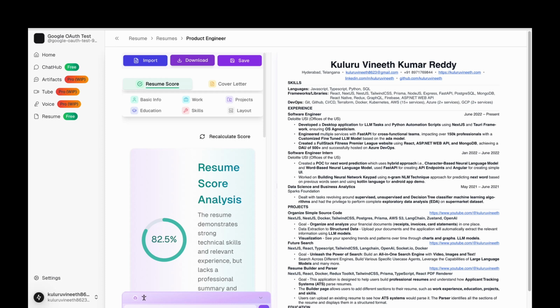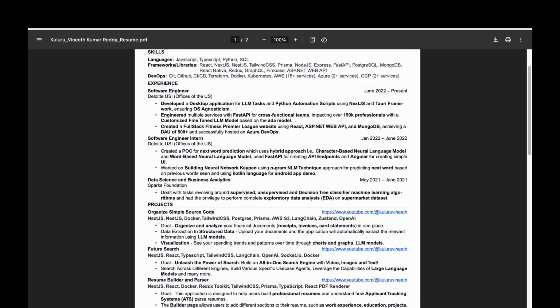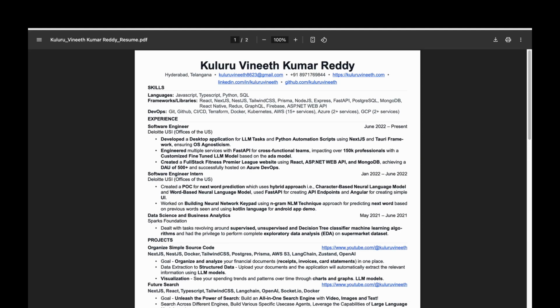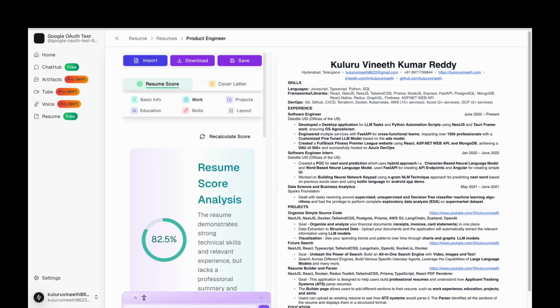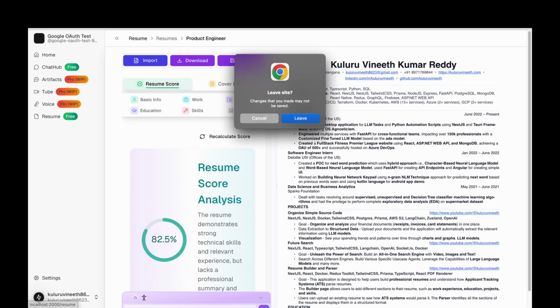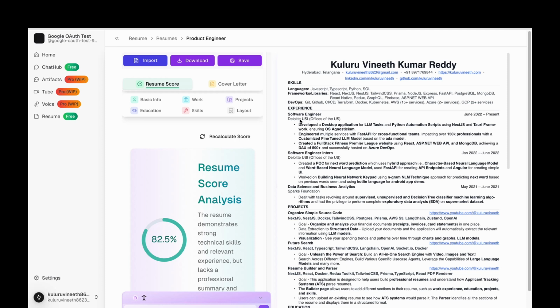So now let's just click on download. It should download this resume, and whatever view you had on the right hand side, that's exactly how it's going to download it for you, and then you can share it with whatever people you wanted to. Okay, so now let's go back, and we have saved this, so no need to worry about that.